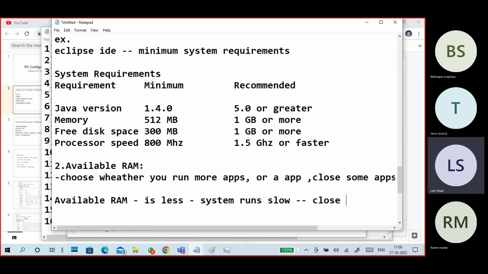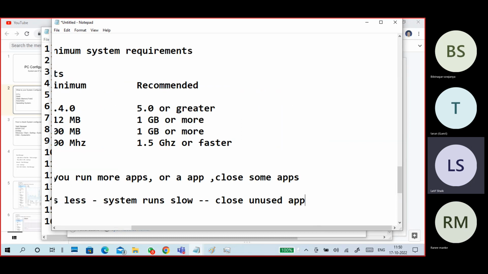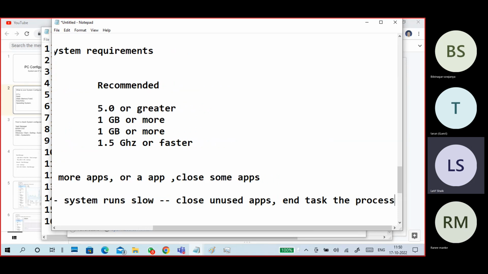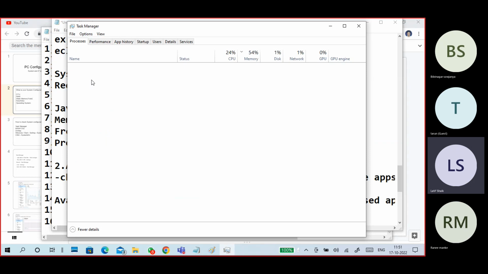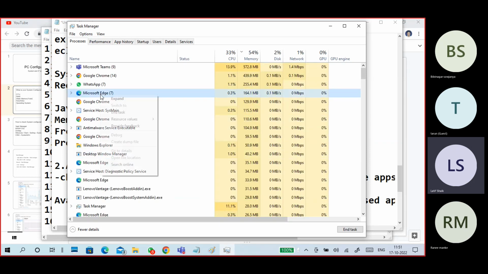Okay, it is better to close unused apps, end task. Go to process management, choose the task, right click and end the task.